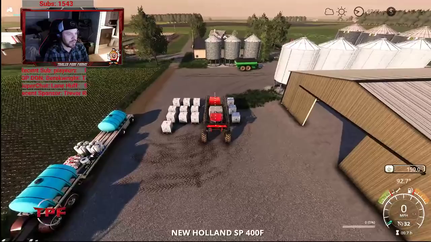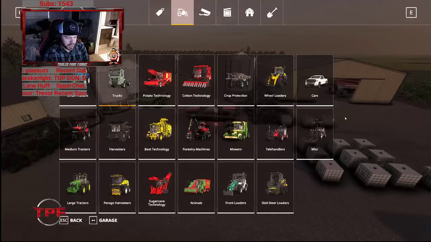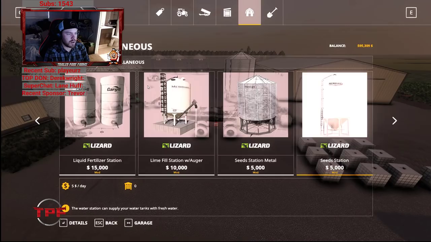I completely forgot. So I'm going to put these on shelving. It's my plan here. So we're going to go get some shelving. Maybe it's in miscellaneous... We are going to place down a herbicide tank as well. It's not. It's in decoration.